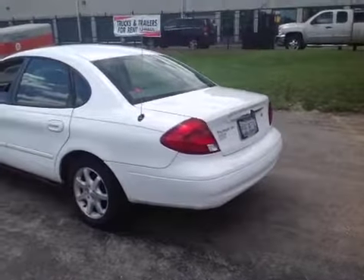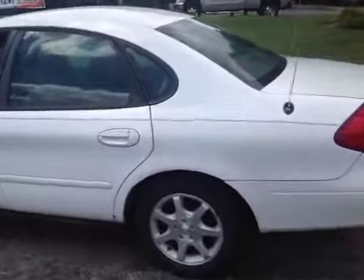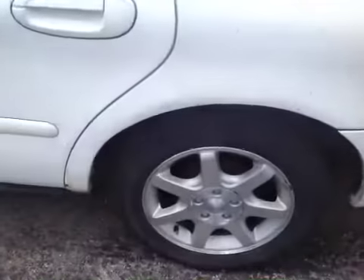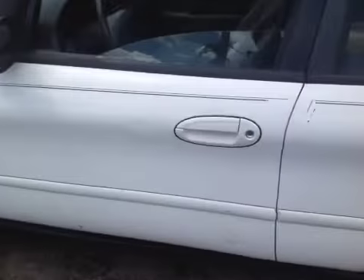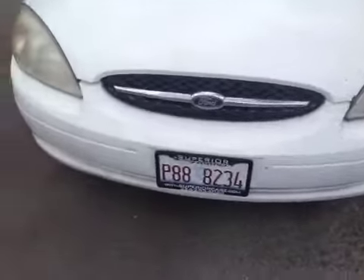Here you're looking at a 2001 Ford Taurus general condition walking around the body. You can see a little bit of rust and blemishes in the rear wheel well, as well as a small dent in the driver's door next to the handle. Walking around towards the front of the vehicle, there are some chip marks on the front bumper.